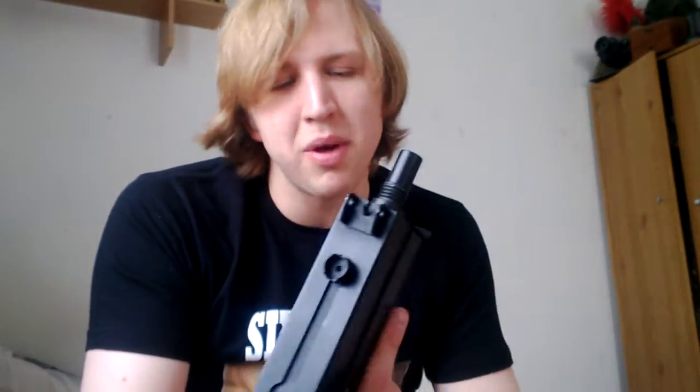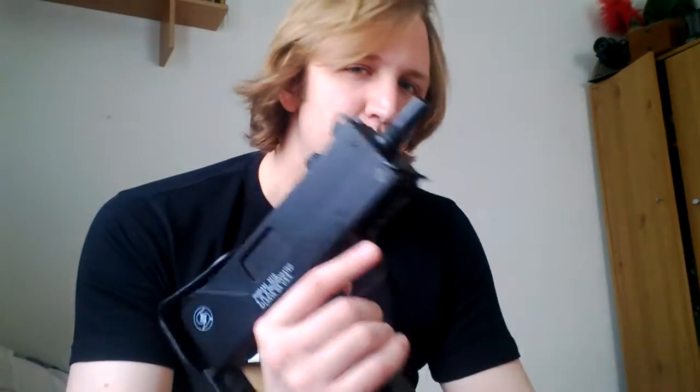It was cheap. It was primarily meant for a sidearm, but unfortunately in one of my skirmishes my L85 couldn't be used because it was running too hot and I had a massive hop problem. Trying to have a look at the hop-up unit now, see if I can fix it, but it's not my specialty. So I was running around with this all day, which is not ideal, but it was surprisingly cool.